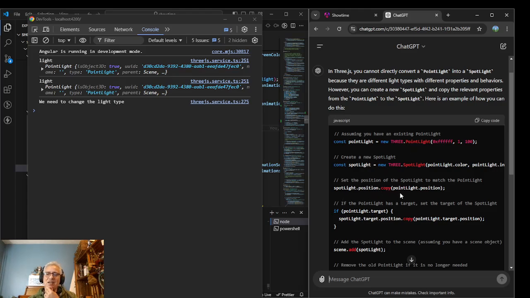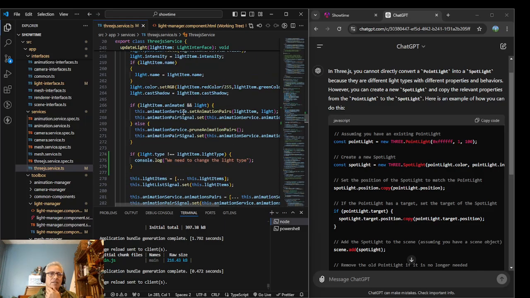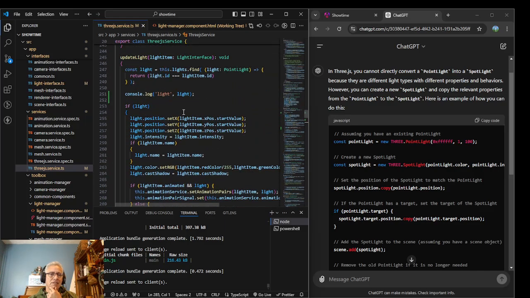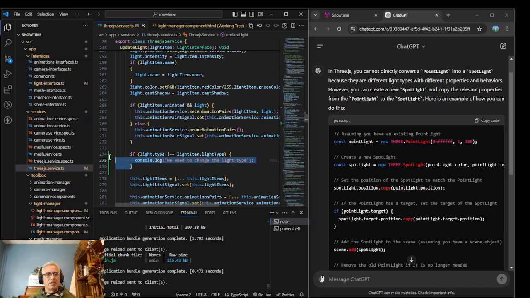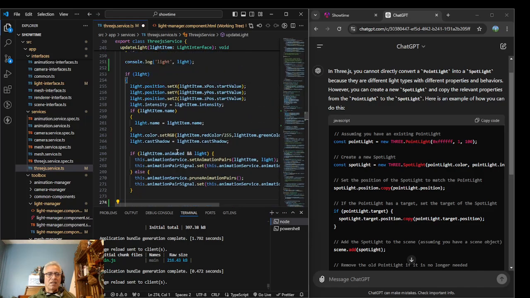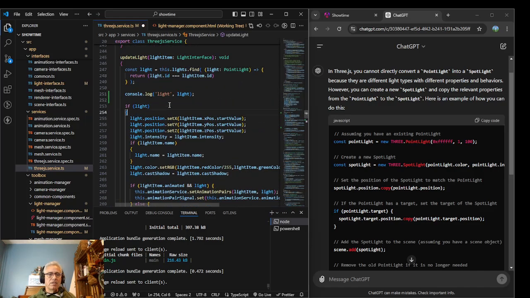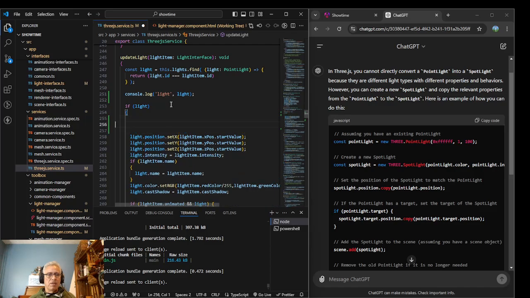Oh, position dot copy. Yeah, so it looks like what I'll have to do is right here at the very beginning. Yeah, so I probably need to move that code up, because then I can leverage the existing code that will set everything into the right places.